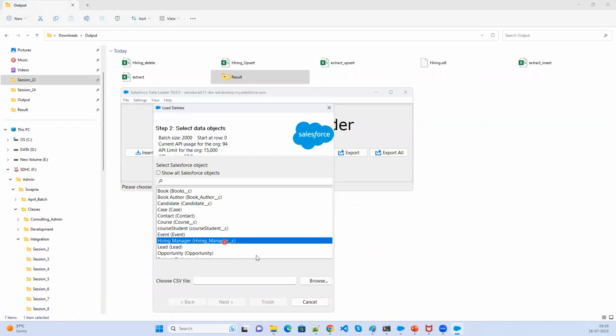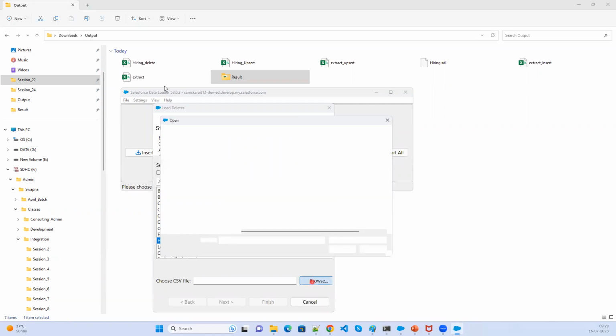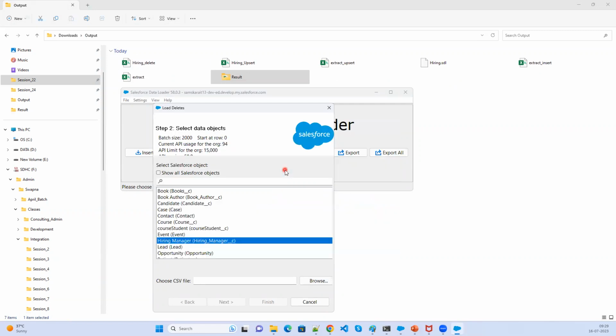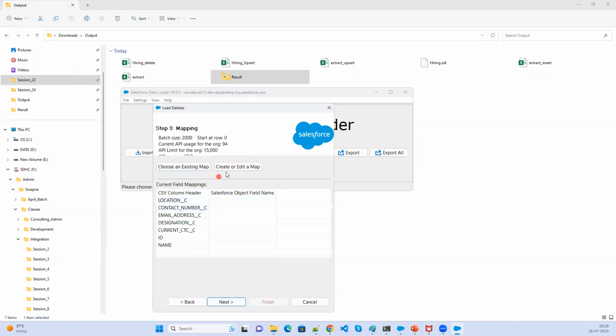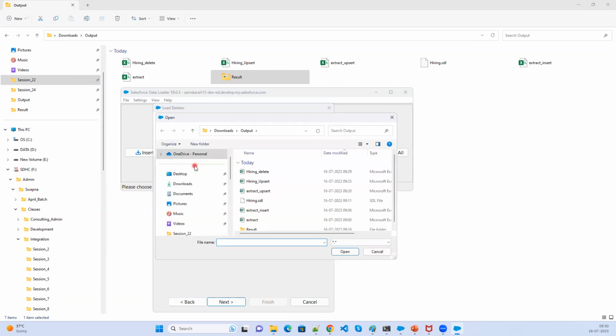And I'm selecting the hiring manager, browse it, choose the hiring delete. Click on the next button, OK. Now I'm going to create the existing mapping. Choose the existing mapping. Now I have an existing mapping which is available, hiring manager. Click on this hiring manager, click on open.